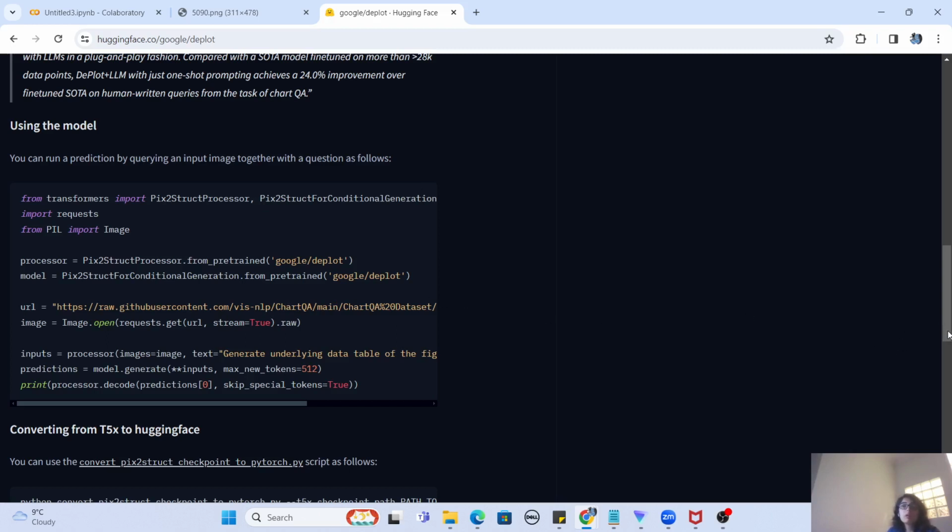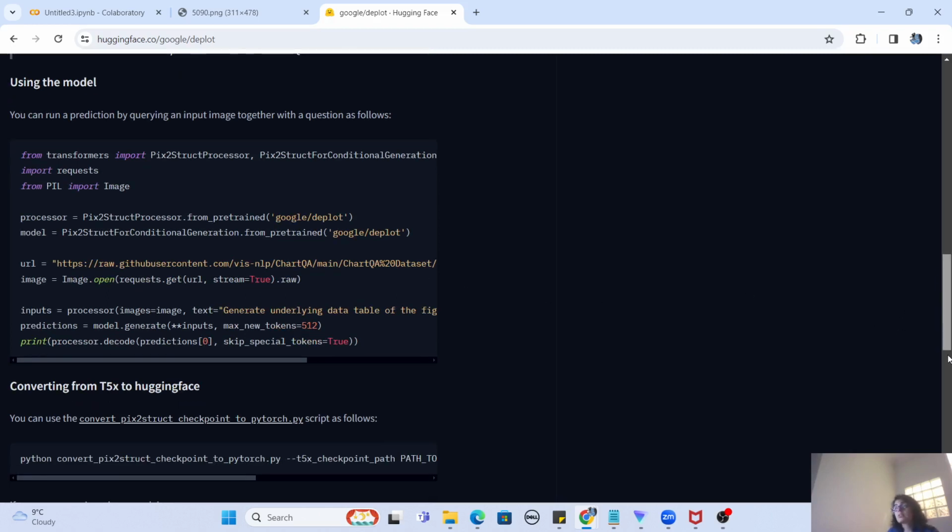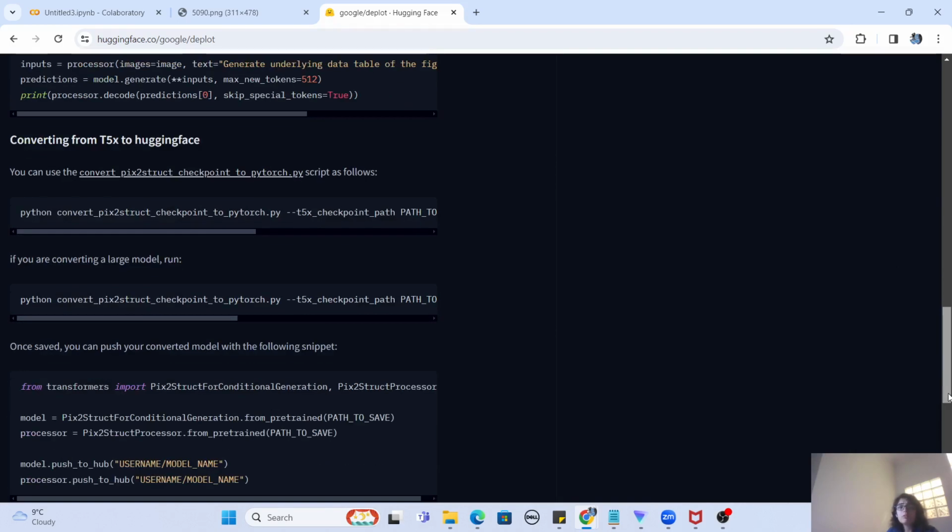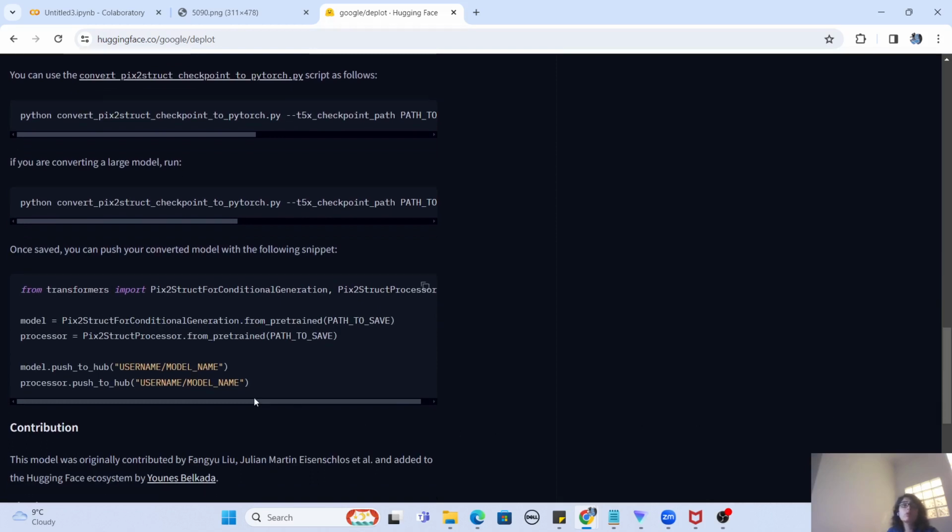Now what we can do, guys, is actually try this code out, and you can also change the URL of the image that you want to query, and I will show you how you can change that URL. The rest of it basically shows that if you want to use this Deplot technology to create your own models, you can do so as well. I haven't really tried it, but if you want to look into it, feel free, because you can use this Deplot technology, which is fixed to struct, to create your own visual question answering models.